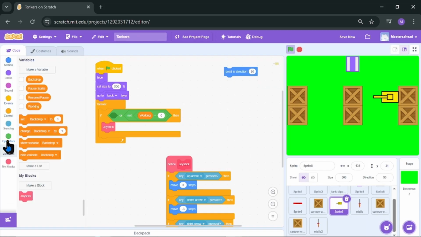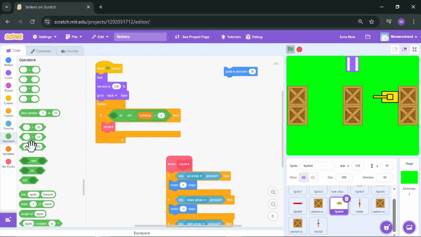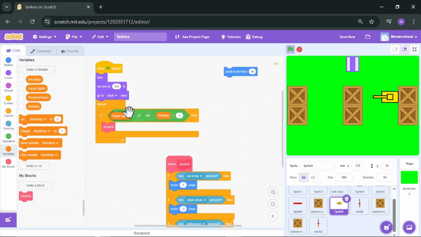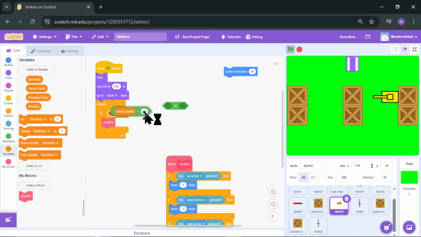Hide this, come over operators equal to if pause sprite equal to 1 or not working equal to 0. Okay, so if any of the condition will be true, it will actually just do that. Okay, actually let's just keep it only pause sprite.